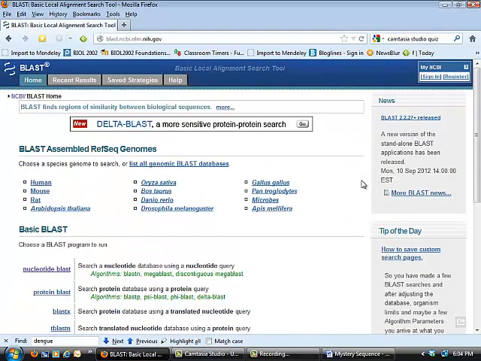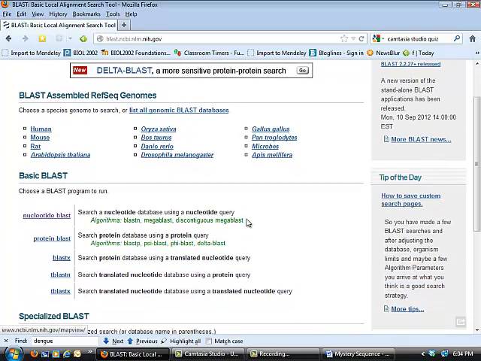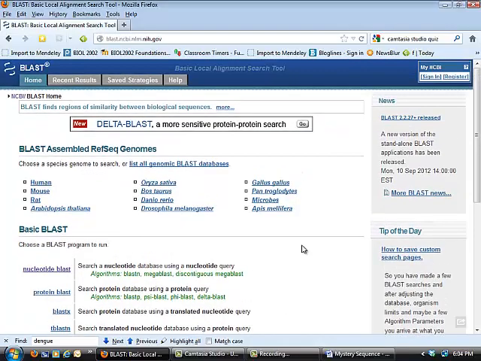And this will take you to the BLAST page, and you can see BLAST stands for Basic Local Alignment Search Tool, which is not a very exciting name, which is one reason they call it BLAST, which sounds much more interesting. And over here you can see there's actually a large number of different options of things you can click on. They're always designing new different types of searches. But basically what BLAST is going to allow you to do is take an input sequence, say a nucleotide sequence, and compare that to a database to see if anything similar has been found. And it's a great way to identify an unknown sequence. If you have an unknown sequence you want to identify, or if you have a sequence that is known but you want to see how closely it compares to, say, maybe other groups of organisms, BLAST is a great way to do that.